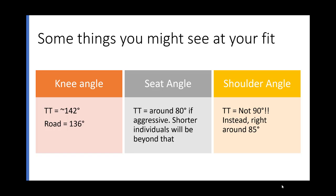For a road bike, you're probably going to have around 136 to start, and you might go a little bit higher, a little bit lower. But again, it just depends on you and where your seat angle position is. And for a time trial position, I can tell you with certainty that a lot of people are going to be shooting for that 80 degrees if you're going on the more aggressive side.